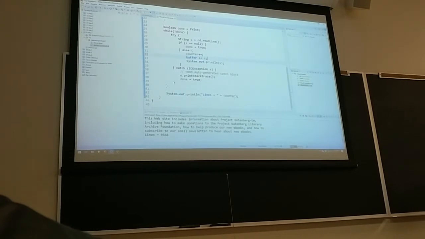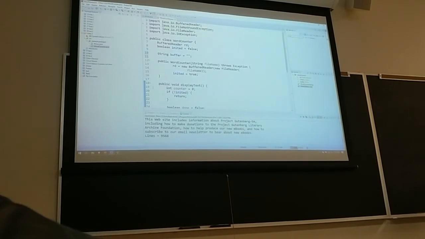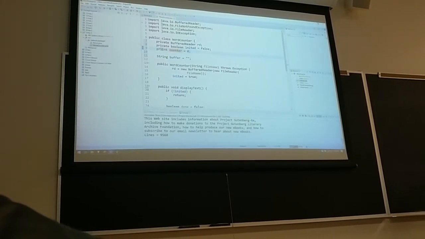And so we do have that counter, which tells us the number of lines. I think that we need to promote that guy. Where this guy here is inside there, we actually would rather he be a class level variable. And we need to go up and make all these guys what they should be. This is private. This is private. This is private.